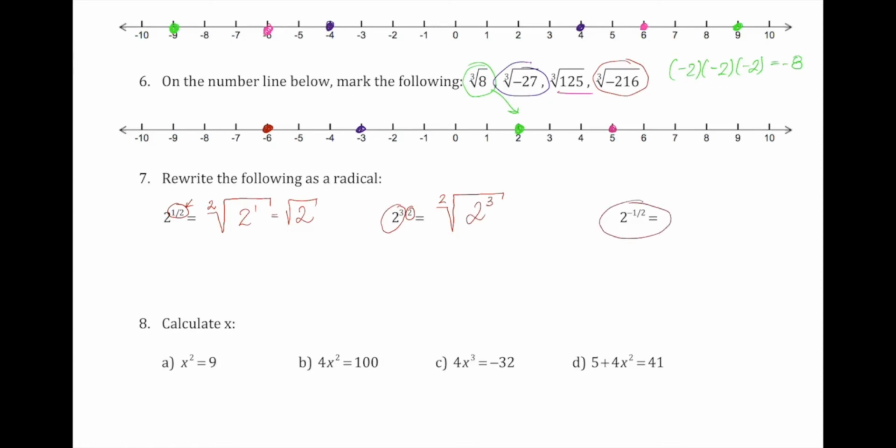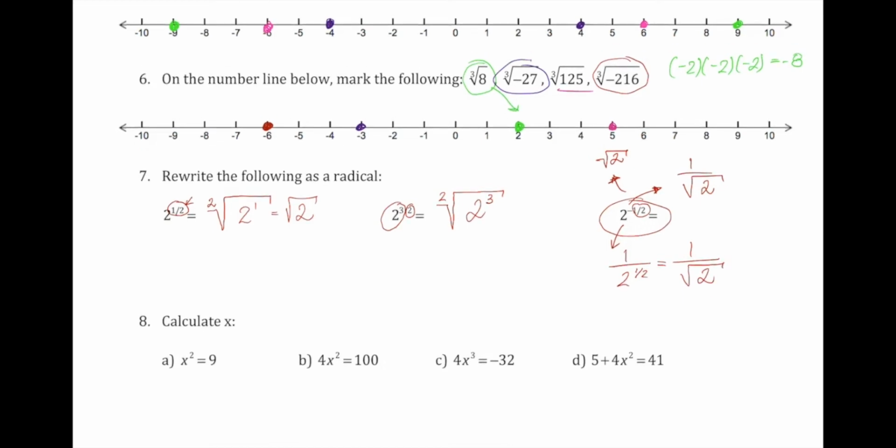This is probably the hardest one because you need to think of two things. It's a square root of 2 because it's 1/2, but it is also a negative 1/2, so it has to be 1 over the square root of 2. Another way you can think of this, since this is 2 to the negative 1/2, I can say this is 1 over 2 to 1/2, which is 1 over, and 2 to the 1/2 is square root of 2.